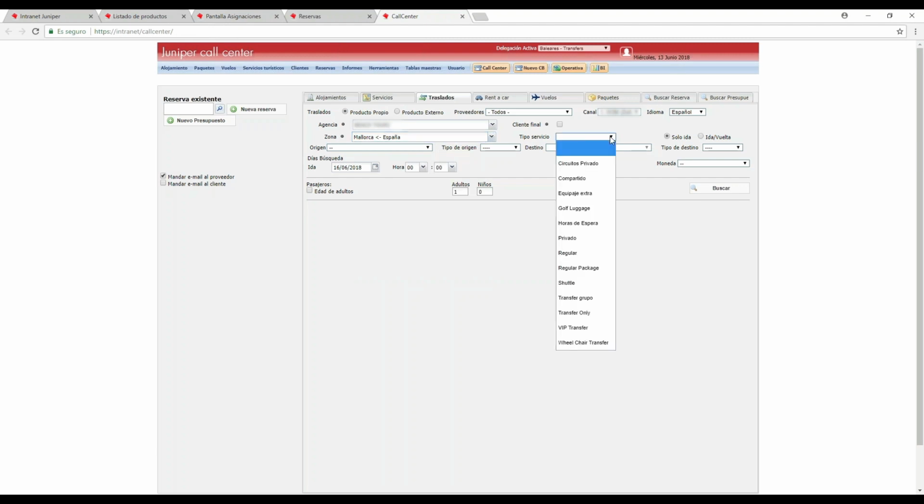We can select here the type of service, in this case shuttle, and we can also select here if it's a one-way journey or return journey.